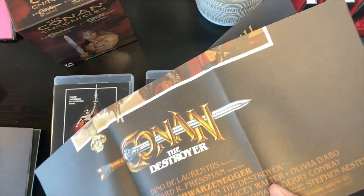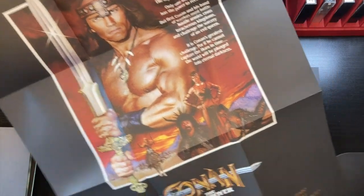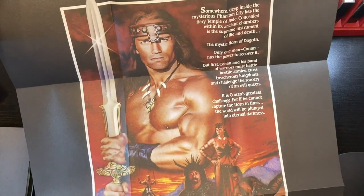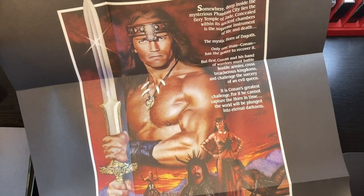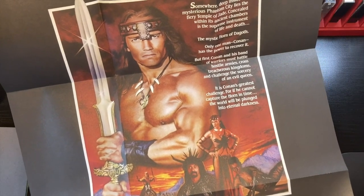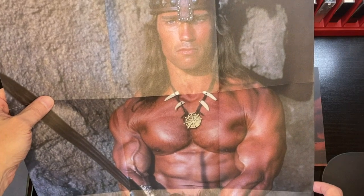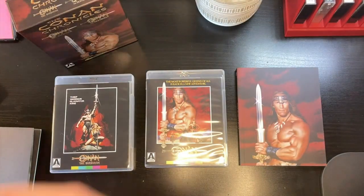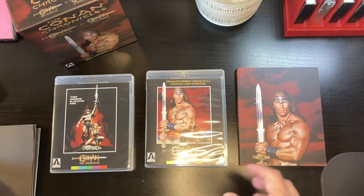This is the poster for Conan the Destroyer. Again, the same one-sheet poster art. This does not appear to be illustrated. I might be wrong, but they did not have Renato Casaro back to do the movie poster artwork for Conan the Destroyer. But regardless, it's very cool. Let's check out the back, which is the same image that's on the cover of the box set. I love the fact that they give us images on both sides. Again, a lot of bang for your buck, a lot of added value to the box set. Very cool. We'll fold this up, place it over here.